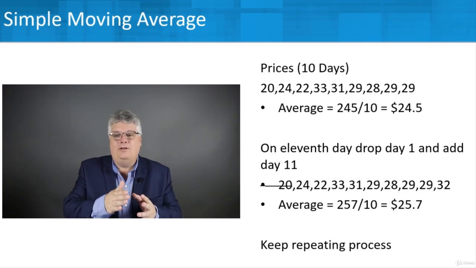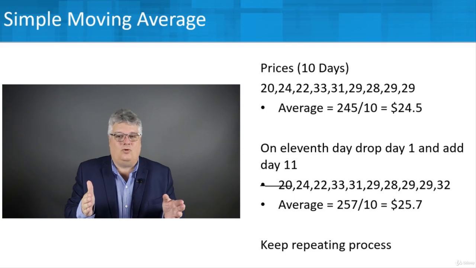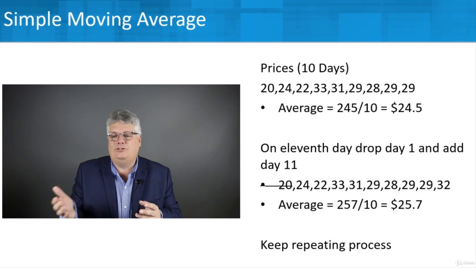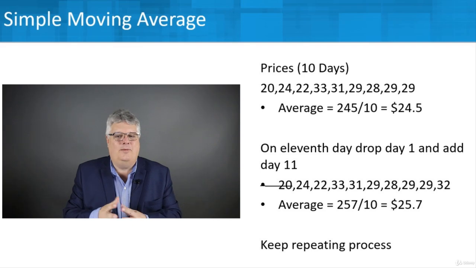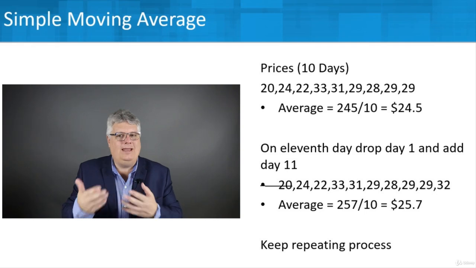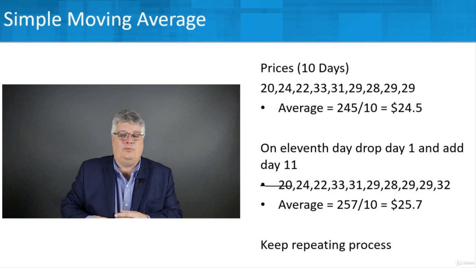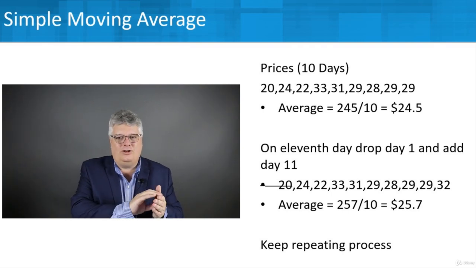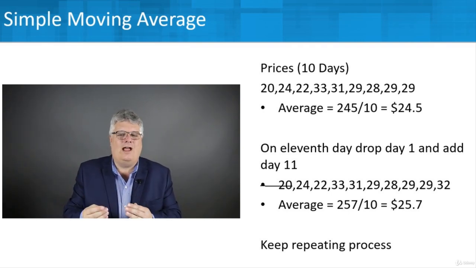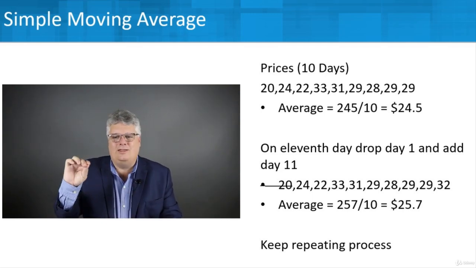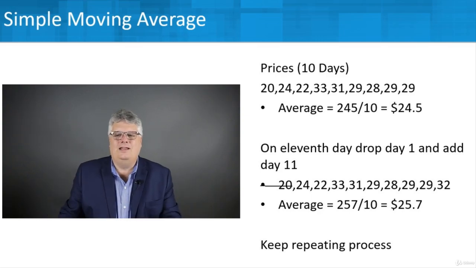That's your average based on that time frame. Then on the 11th day, you drop your day one figure, the 20, and you add in the next day's price, which let's say, for example, was 32. We now recalculate our moving average, and it becomes 25.7 over that 10-day period. You keep repeating the process, dropping and adding, and that gives you this range of prices. It's a simple way of doing it. You show a line, graphically and visually representing these prices over time and how they change, going from 24, then to 25, then it might go down or up, in this example.